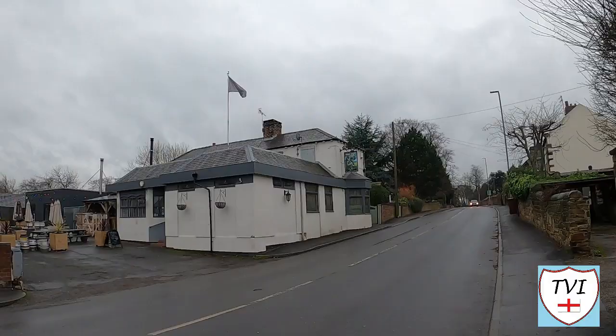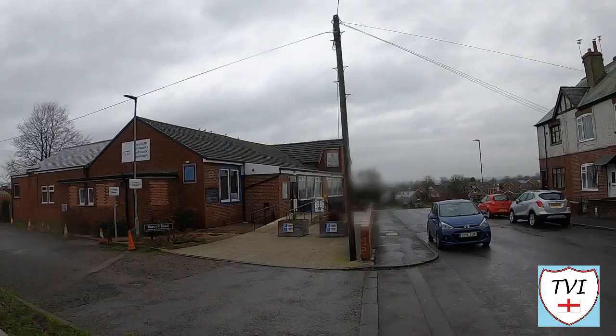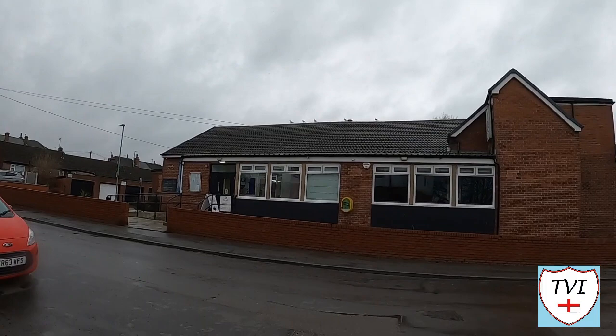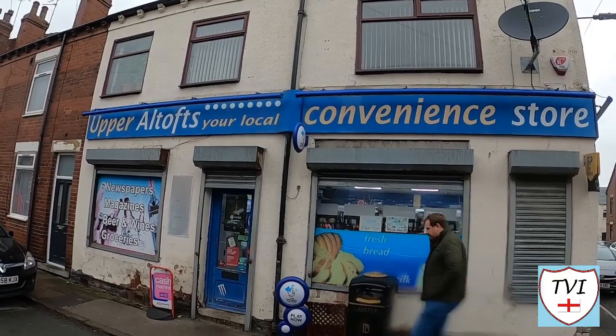The Robin Hood has had, since 2015, a microbrewery at the rear called Tarn 51 Brewing Co., producing beers to serve both in the pub and to the other local pubs. There are two working men's clubs, one of which has been converted into a community centre called the Brig. The Brig is owned by the registered charity called Altofts Community and Sports Foundation Limited. The Brig is home to many community groups, including Normanton Lions, Altofts Juniors Football Club, a cycling club, a readers group, and the Altofts Book Swap is also based at the Brig, and it hosts an annual summer gala to promote local talent and community groups. In the village, there's also a post office, a butcher's, and a small number of shops and farms.